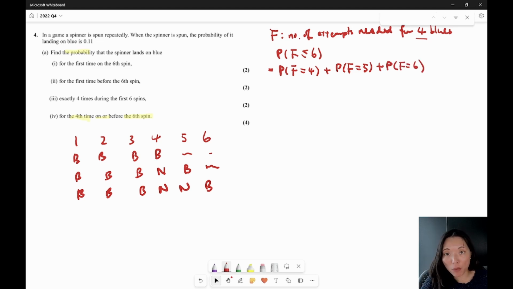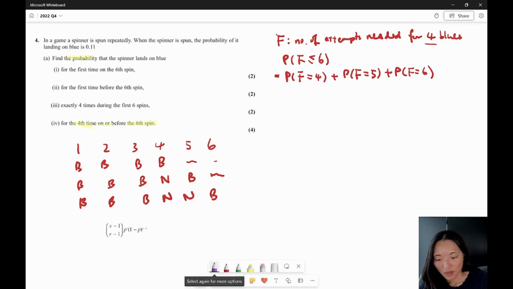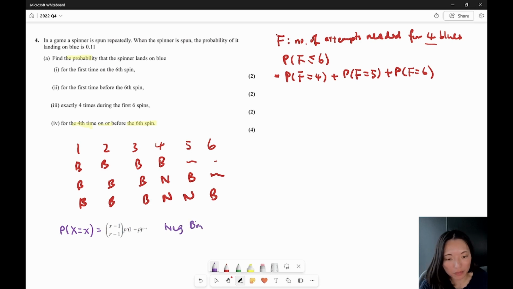You may remember the formula for the probability distribution, but if not, we can always consult the formula booklet. This is the formula booklet, and we're in the statistics section. Let's look at the negative binomial distribution. So this is a negative binomial distribution, and this is the probability for X equals small x. So let's bring that back to our question. Now, this is what we got from the formula book. P of X equals little x for negative binomial distribution. And then we are going to use this formula.